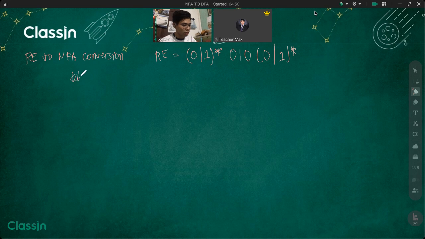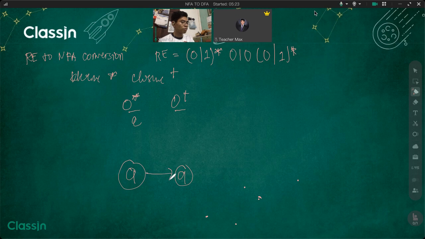Next will be the Kleene star, or the Kleene closure. Closure is the plus. For Kleene star, for example 0 star and 0 plus: 0 plus must be at least one 0 or more, and this one, 0 star, is the empty string or more. You have established the flow of that 0, and it will accept empty or no element or more. So how will we do that?